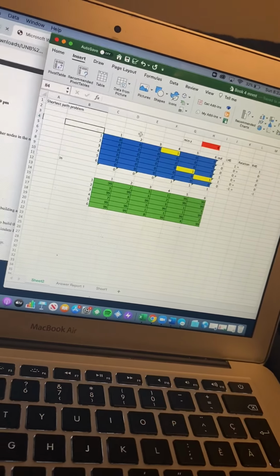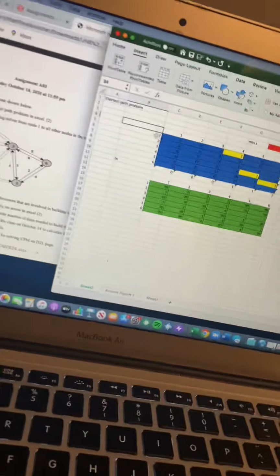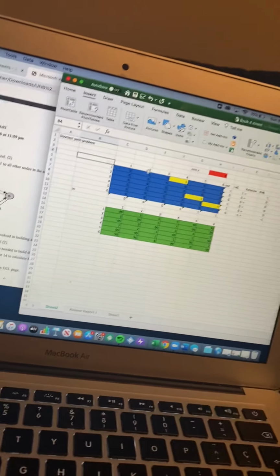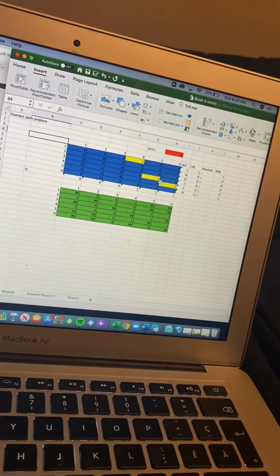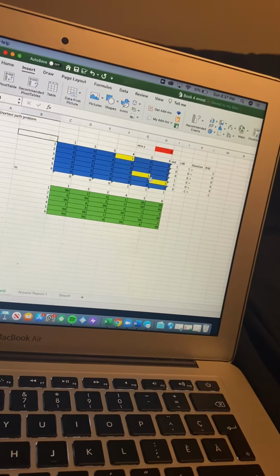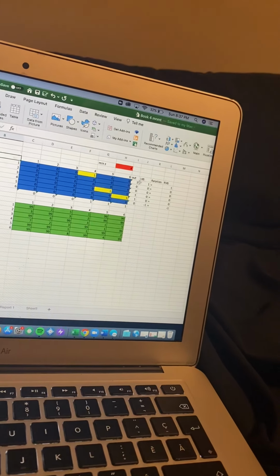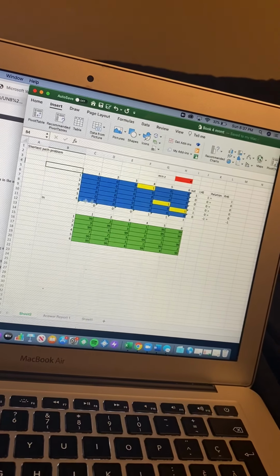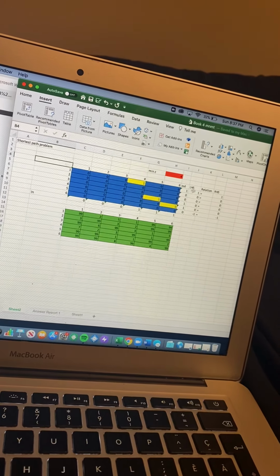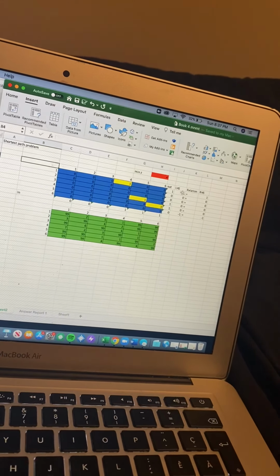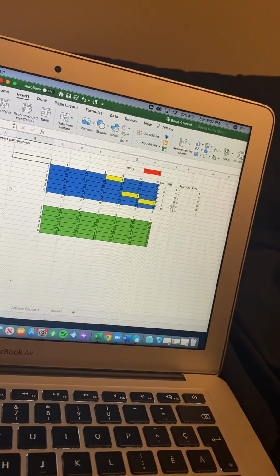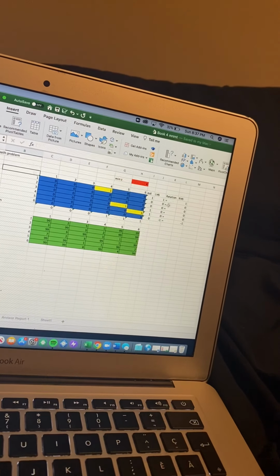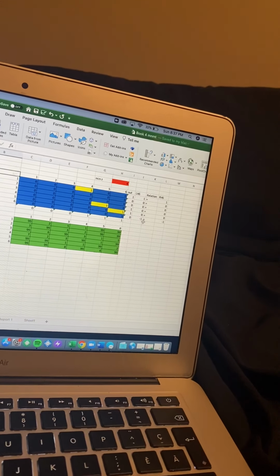I started out by putting the rows and columns as 1 to 6 without putting any of the numbers in here, because we had to use the Solver. Started out with zeros in the out and zeros in the in here, as you can see, and in the left-hand side column I started with a 1 with zeros in between, then -1, followed by an equal sign, and the same thing for the right-hand side.